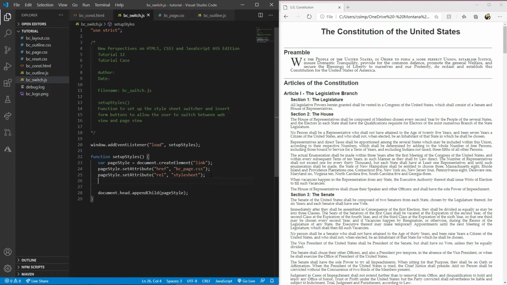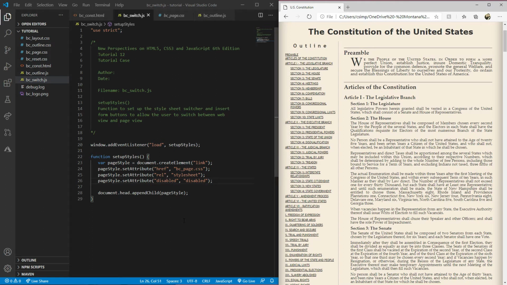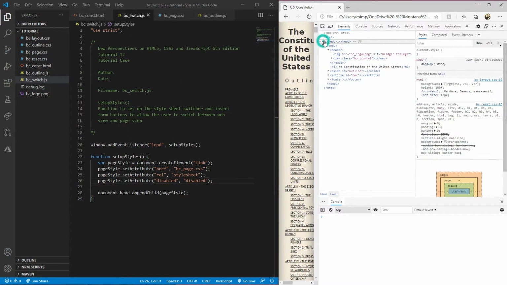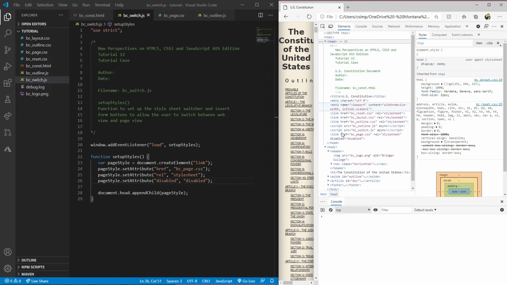So we are going to add one more attribute. Page style, set attribute, disabled. And that means that this will not be the attribute that's there. Now I could come up and check in my header, in my head, excuse me. Page is here, but it's disabled, which is fine. That's exactly where I want it. You notice it just added it to the end, which is fine. Just adding it to the end of the header is just fine.